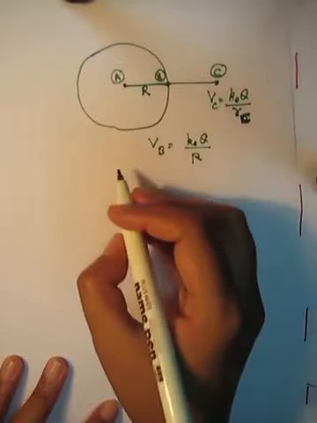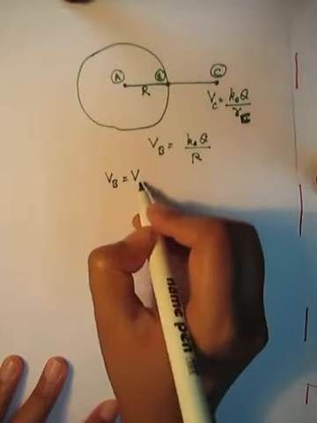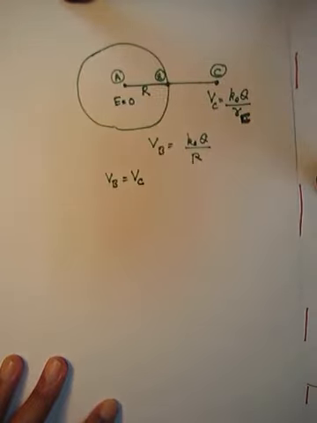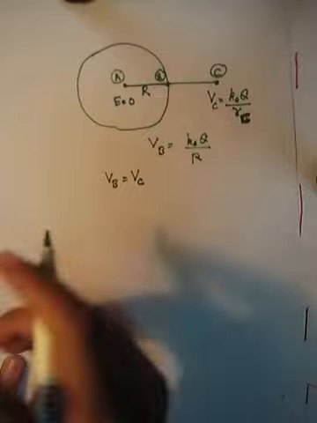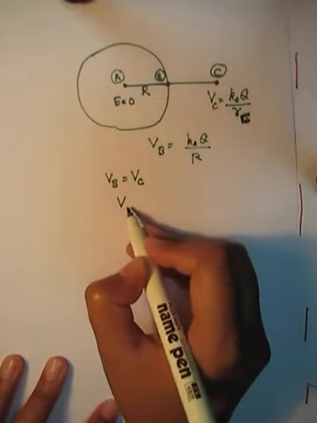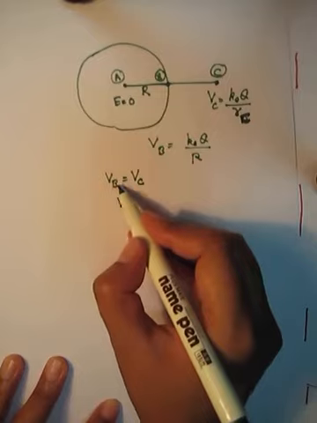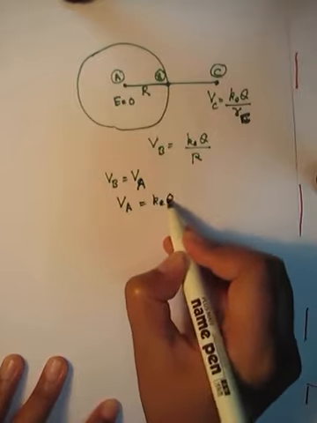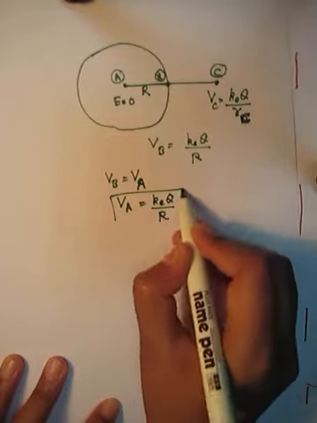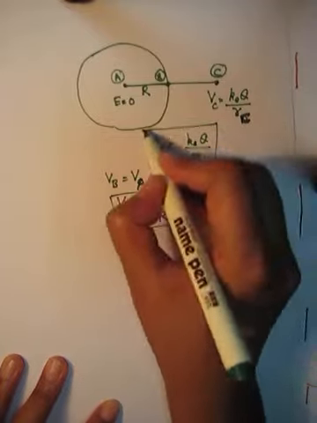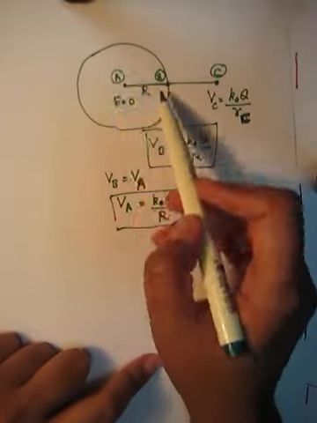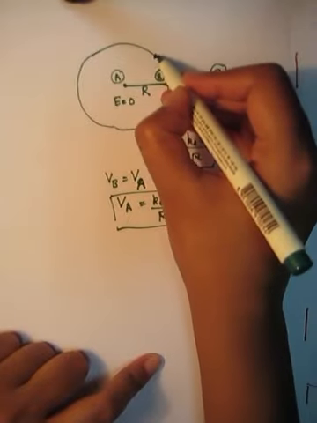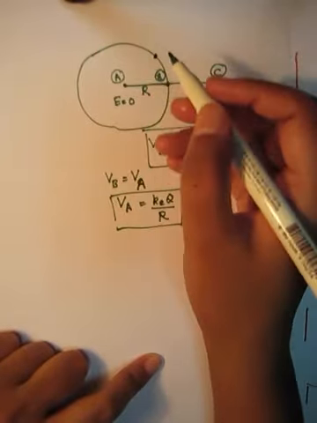And because the potential at B is equal to the potential at C, because the electric field inside is 0, as we have proved in the last page, we can say that the potential at B is equal to A. So the potential at A will be Keq upon R. Now this is a very important point. It means that inside a conductor the potential is constant.